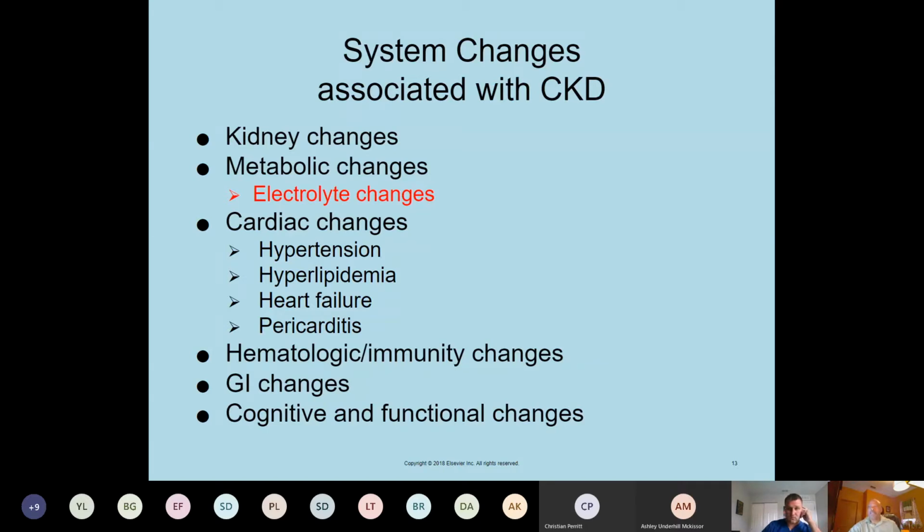Now, greater renal disease progression will lead to an inability to produce dilute urine. And of course, this will lead to a more fixed osmolarity, so the osmolarity won't really change. This is as the kidneys are continuing to deteriorate. And so as the renal function continues to decline, these patients' BUN and creatinine will begin to increase and their urine output will begin to decrease because they're not eliminating at that point.